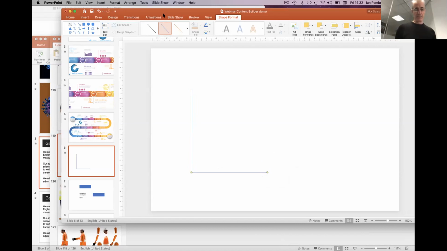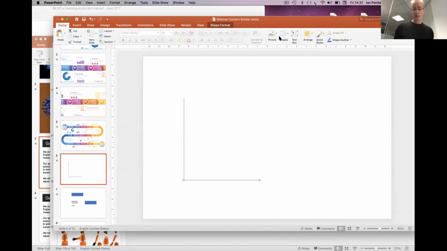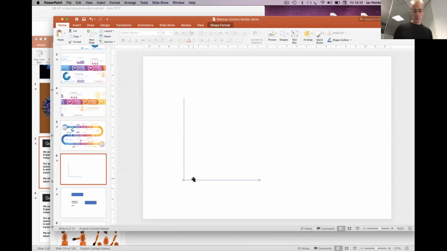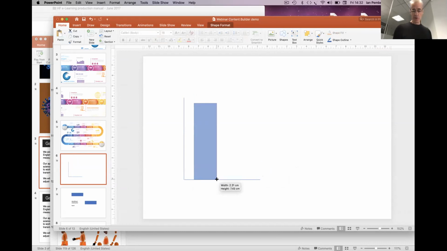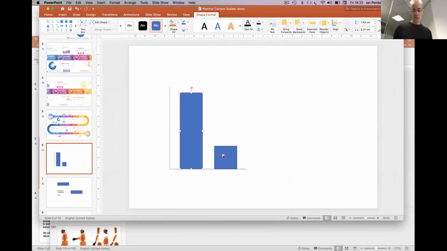And let's bring this down. So I've got a very simple double bar chart. And he did something like this, I believe. So one was like this, and let's say we change the color of that.